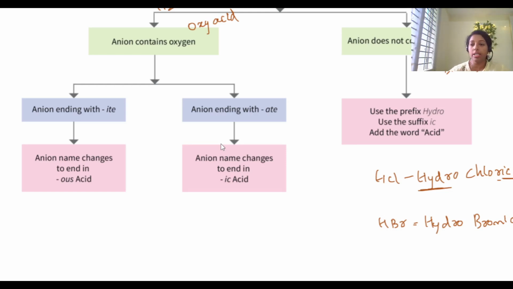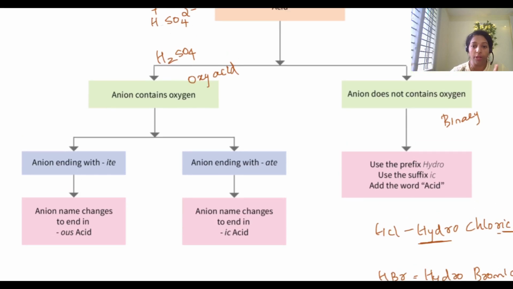Oxyacid, we already studied polyatomic ions. How do we name them? Nitrate, nitrite, we already discussed everything. How do we memorize those things? I have already provided all the rules and an easy way to memorize the polyatomic ions in that video. So again, I'm telling you, please watch that one video, then you can write this easily.